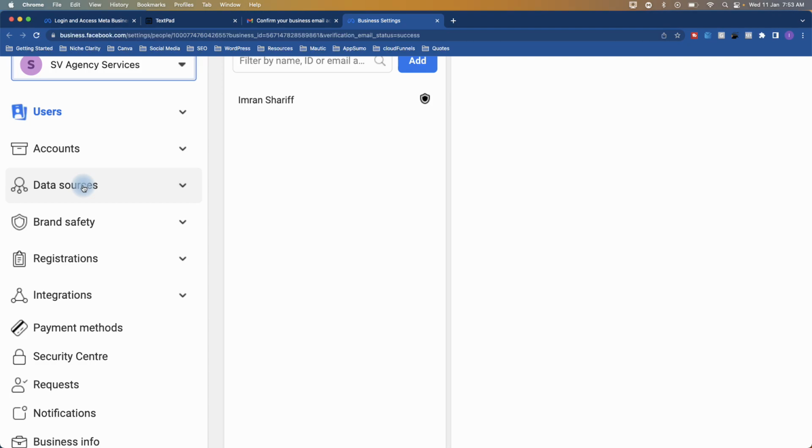Data sources are nothing but data points. Where are we collecting data from? How much data we collected from WhatsApp, from Facebook, from Instagram, or from our website. All that data, we just need to come down here under data source. That is what it is all about.